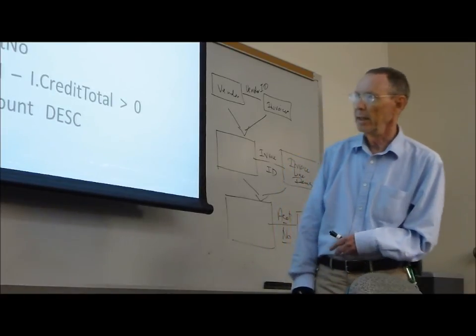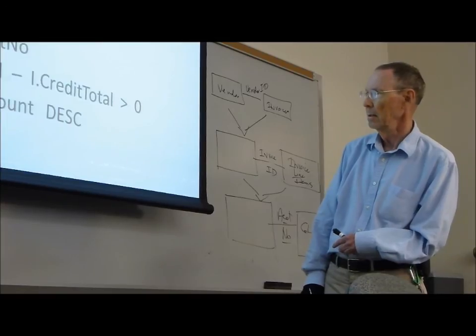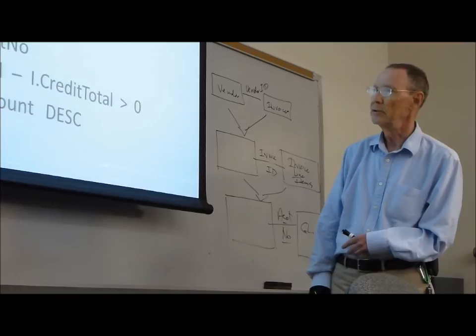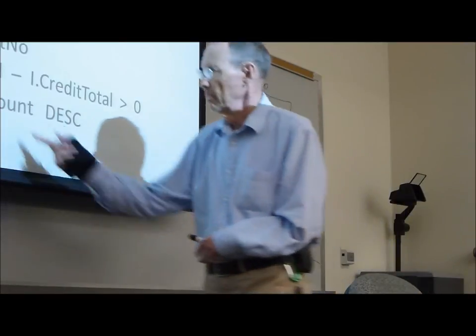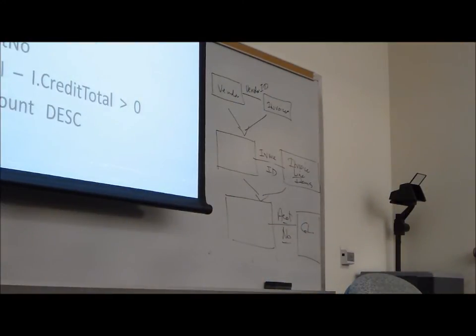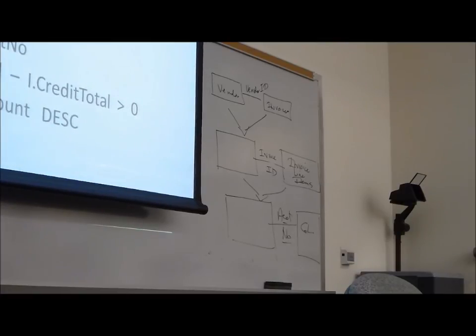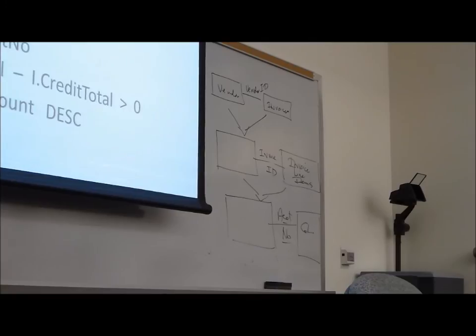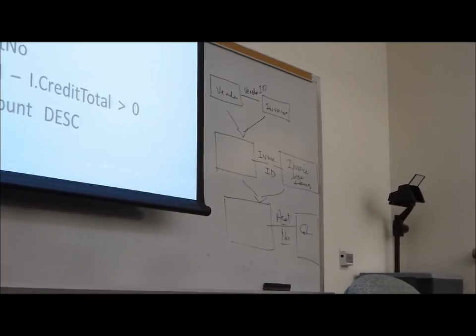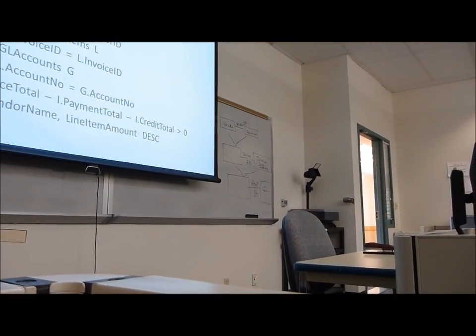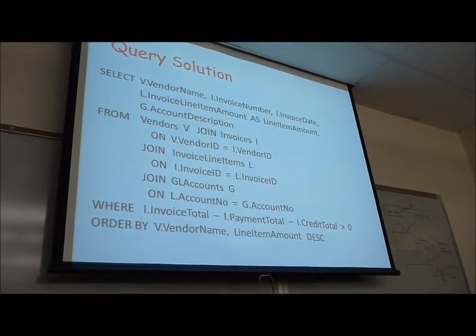Not sure why we did that. Descending, go from Z to A. Might have been the line item amount a bit better. Oh no, I'm sorry, that's not right. It's associated with that, not the whole thing. So we're going to show the high to low. All right. Everybody follow what I did? Yes, no? Yes. All right.